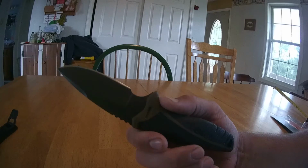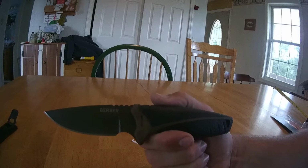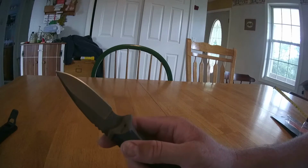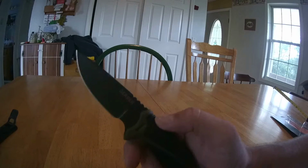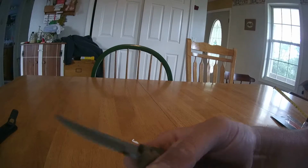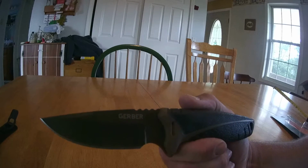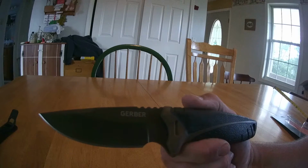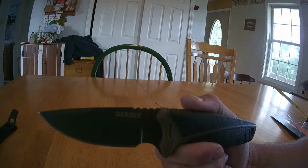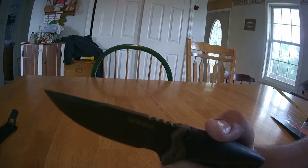You're not going to buy this knife and go, wow, I really wasted my money, because that's definitely not going to happen. They're a good knife. This one took a little honing out of the box, and if you can get a good look at the blade, for what I've done with it, it isn't chipped, but it definitely needs some work. So keep in mind, they're a good knife, but the prices are all over the place. So definitely do your research if you choose to buy one. But I couldn't tell you right now not to go buy one. I think it's a good quality knife and it's held up fairly well.